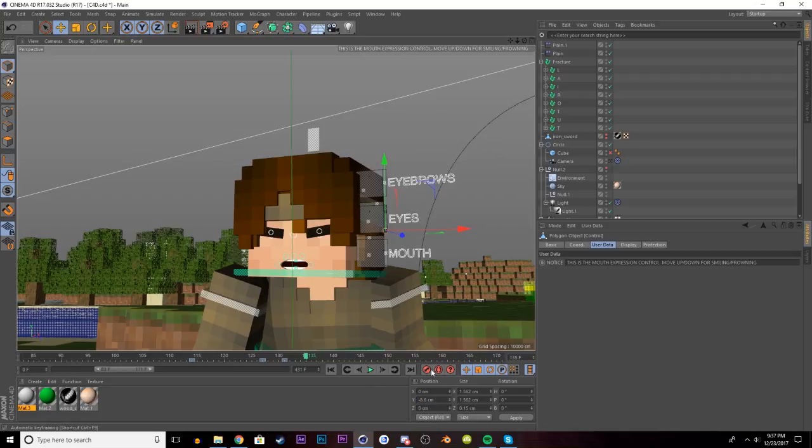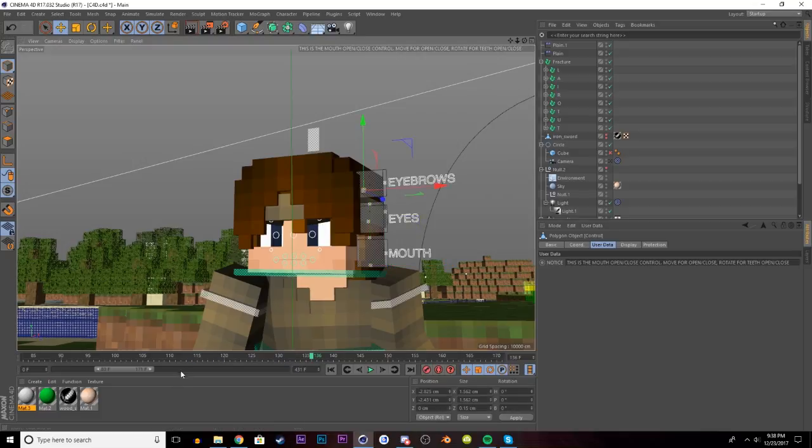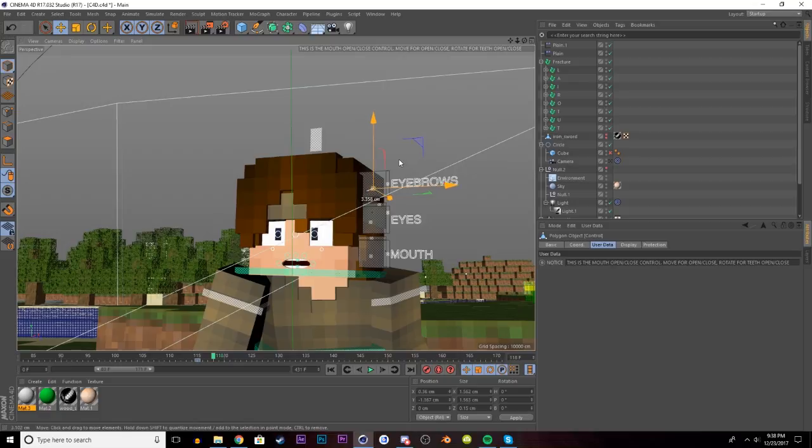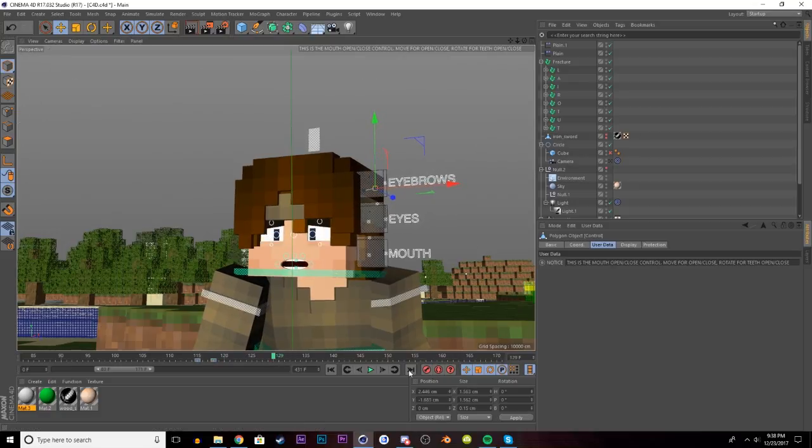So then when he's scared, his eyebrows are gonna move like this. And then his eyes are gonna be like this. And he's gonna turn around. Hell yeah. So over here he's gonna have an expression on his face like, oh, I'm gonna get you.